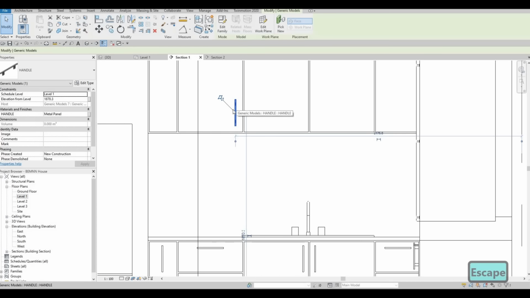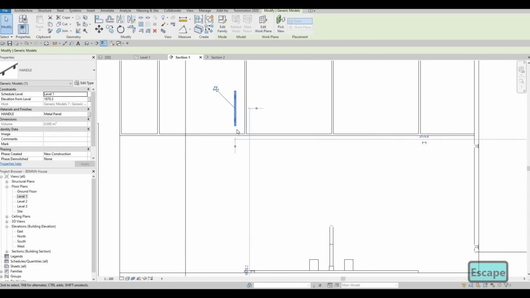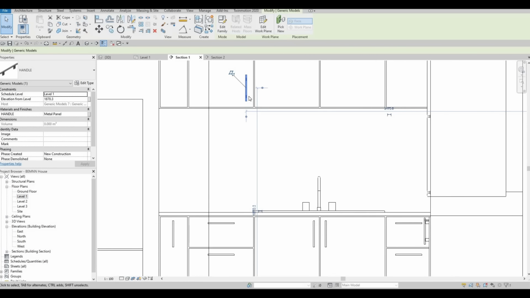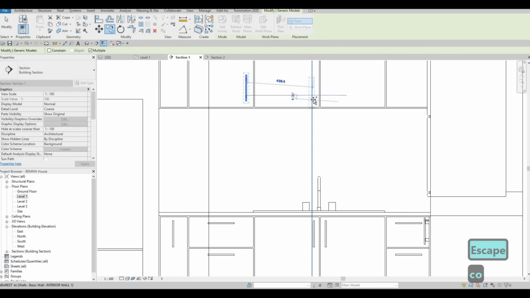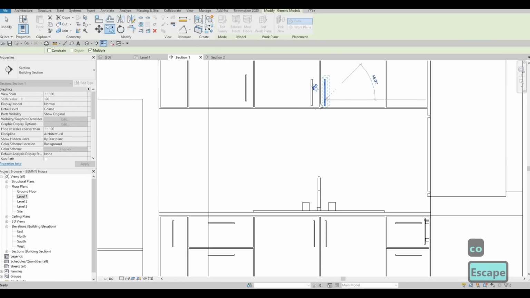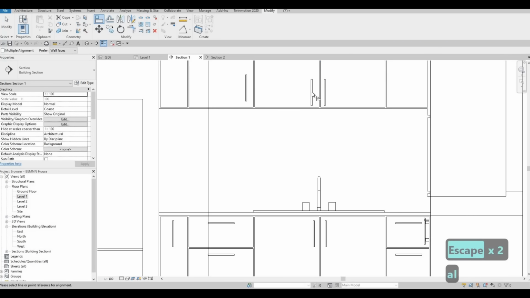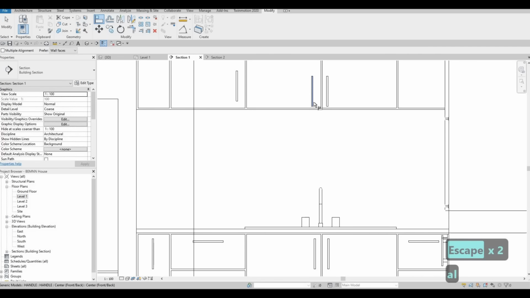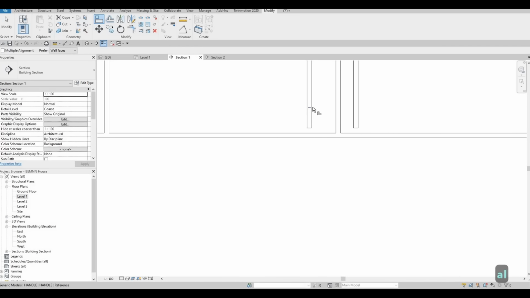Then now on this side, I want to maintain. So I'm actually gonna copy this first, and then I want to copy or align the location of this.